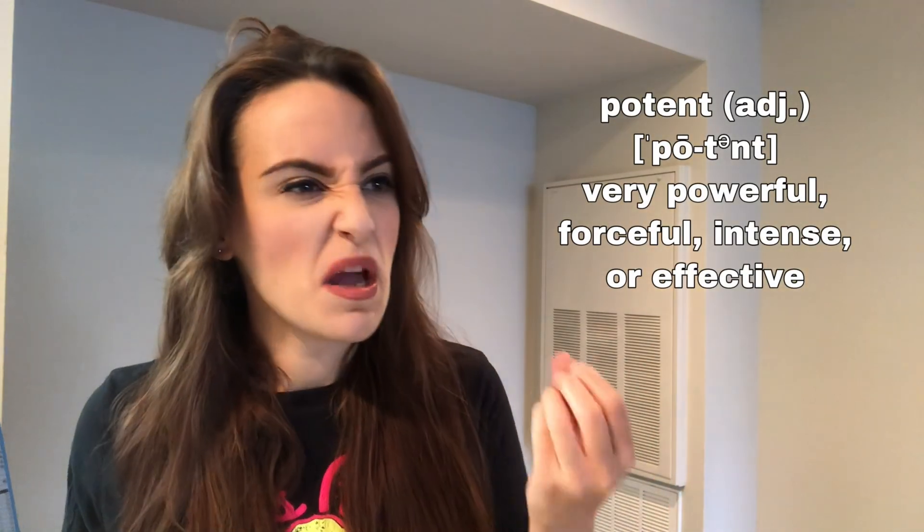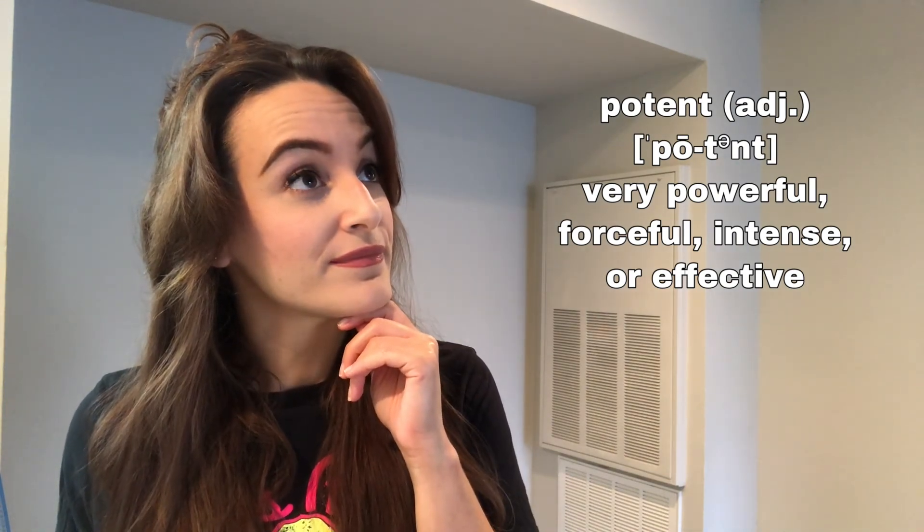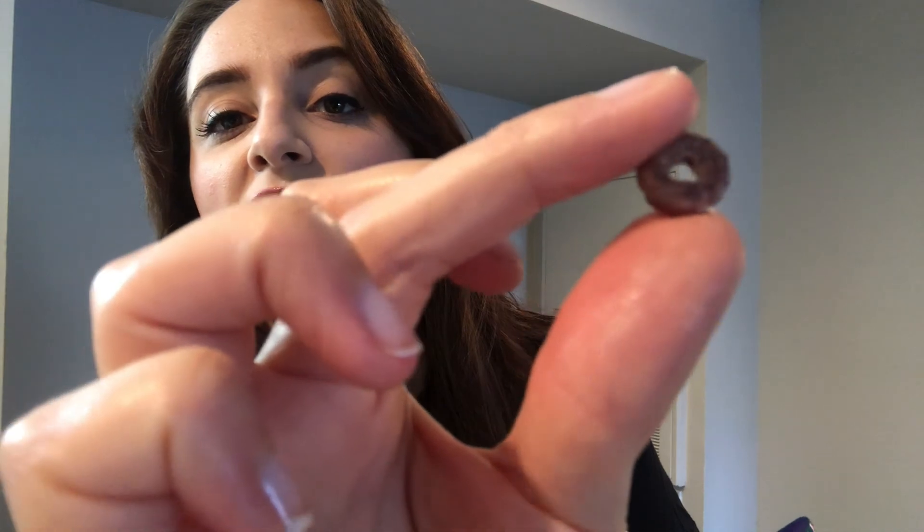Let's get into these, let's see what's going on. These definitely have a very potent blueberry scent. We haven't done a word of the day in a really long time — let's make it 'potent.' It's so very potent that it has potential. One thing I will say about these, they're a lovely, lovely shade. It's like a muted purple and it's a little bit mottled. This is really lovely.